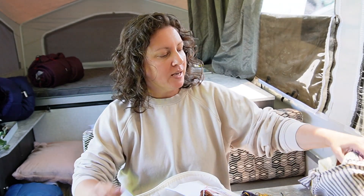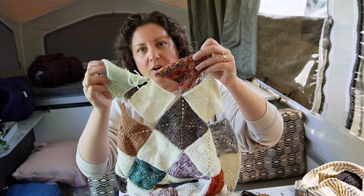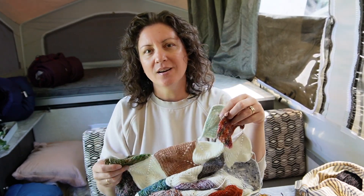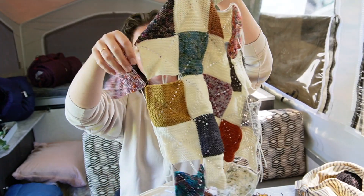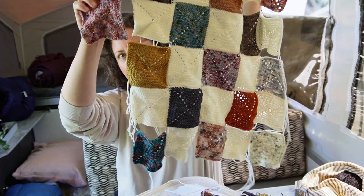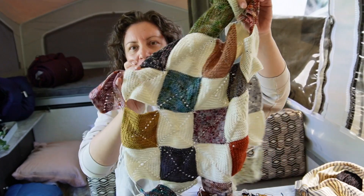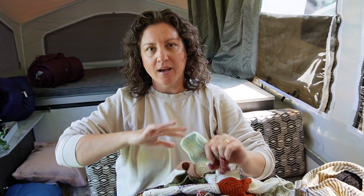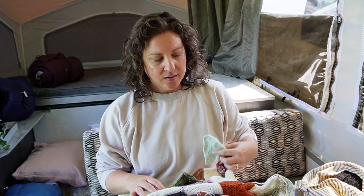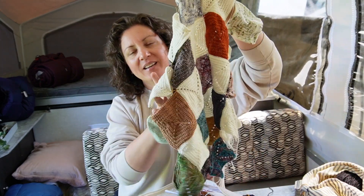I worked a lot on my Battenberg blanket, just piecing it together and holding it with some light bulb stitch markers. These pieces are not sewn on, but I just wanted an idea of how it was going to look and where I want things to go. It also helps me know how many neutral squares I need to make so that I have a square or a rectangle. I really like how it's all coming together.